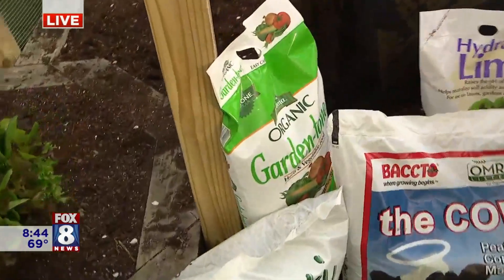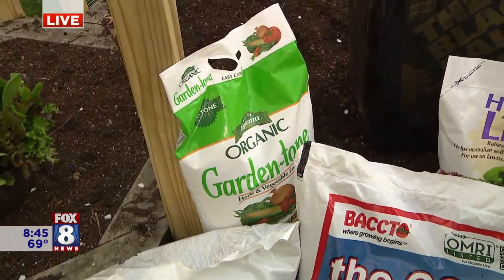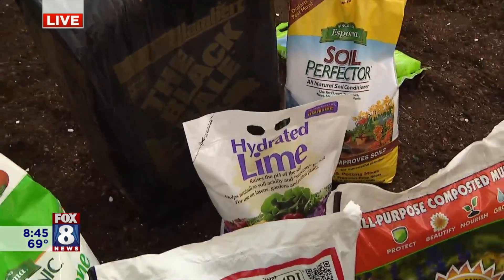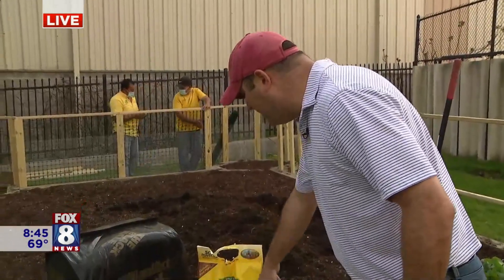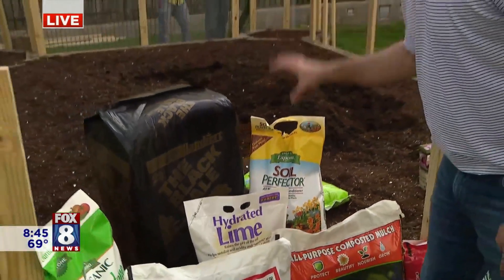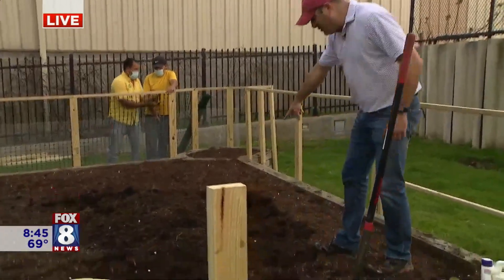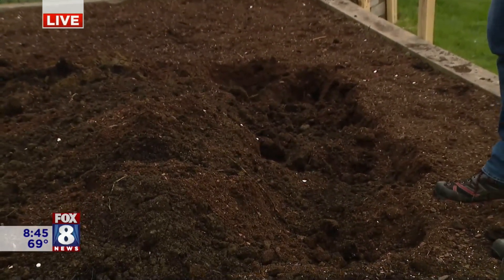Next, you want to layer down some garden tone. Great to have some organics — a nice fertilizer in the soil. When you go to plant your plants, it'll give it a nice boost. And then lime. Lime is really important — it'll help bring the pH of the soil up a little bit. You want it to be in the seven zone, and that'll help all the fertilizers and everything else release. And if you haven't done it yet, it's really worth investing in Soil Perfector. You put it down once and it stays in the garden forever. It makes such a big difference in terms of that soil — it never really gets a chance to go down and compact.